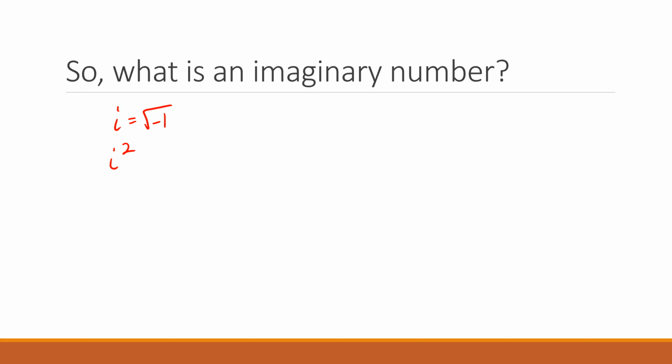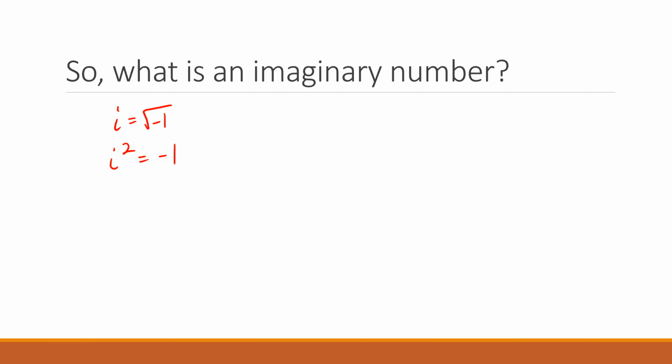So let's think about what would happen if I squared i. I know that i is the square root of negative 1, right? What happens if I square that? Isn't the square of a square root, aren't those inverse operations? Don't they cancel out? So this square root and this square, they cancel, leaving me with just negative 1. So bizarrely, because when I square the square root of negative 1, I get negative 1, it turns out that i squared is negative 1. Weird.